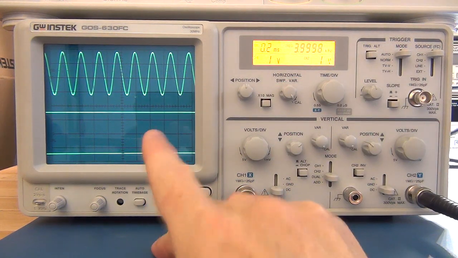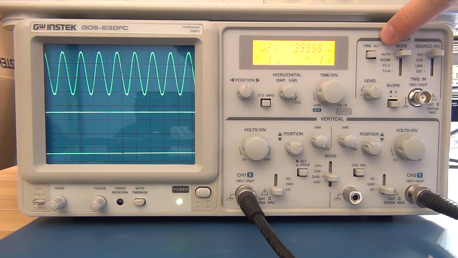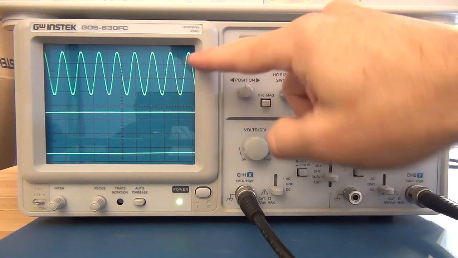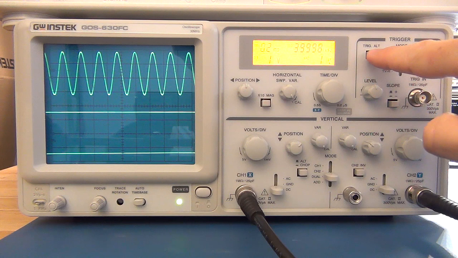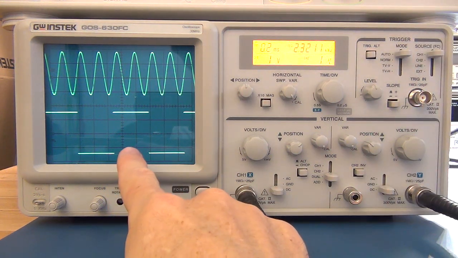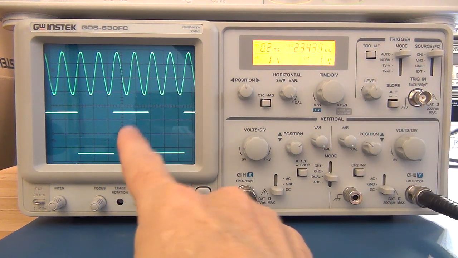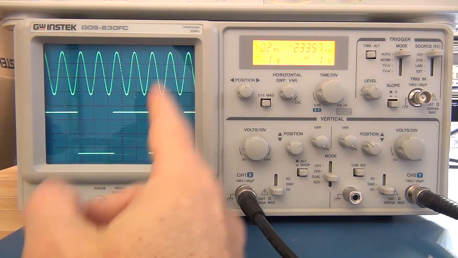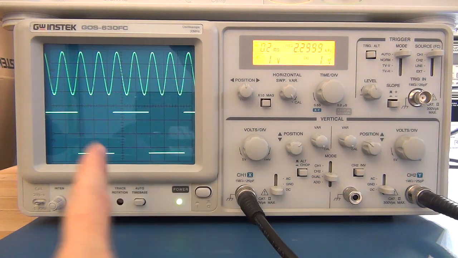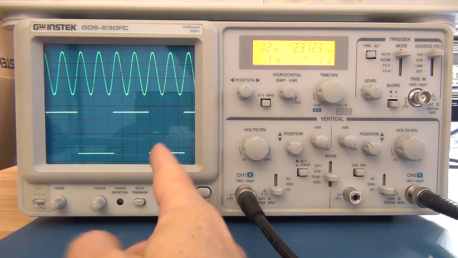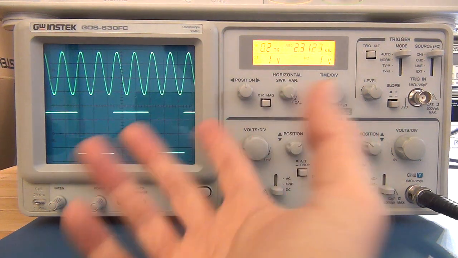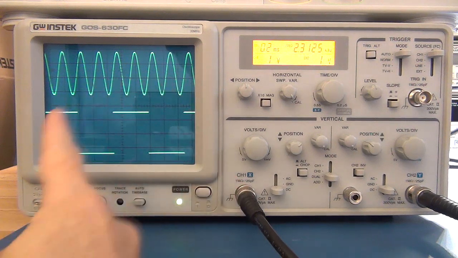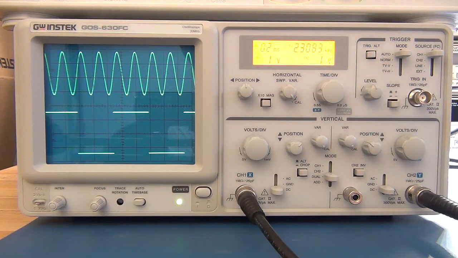But this has a little trick up its sleeve. It's got a button over here called Trig Alternate. So what it does, it'll alternate and pick up the trigger from both signals. So I push that. I then bring stability back to channel 2. So a very nice feature that you can have two signals of varying frequency and get the scope to trigger off both of them, which my Agilent can't do. Some of the more advanced analog scopes, and it'll be case in point for perhaps some of the digital ones, even have a second time base. You can have a different time base for each of your signals.